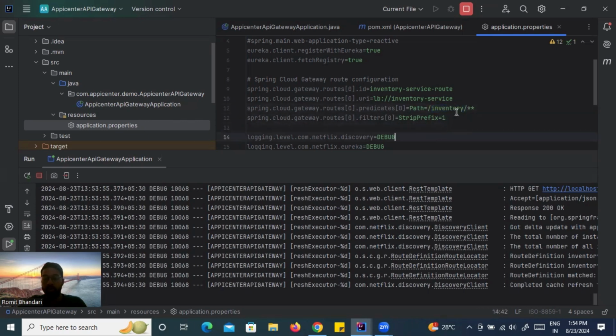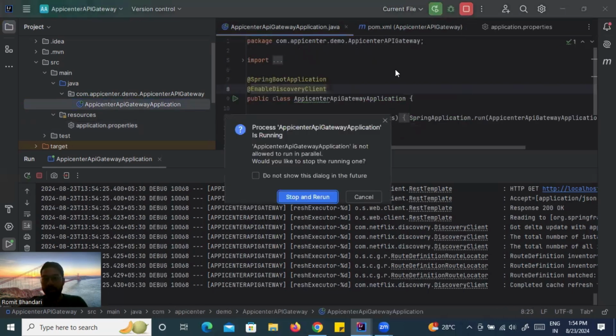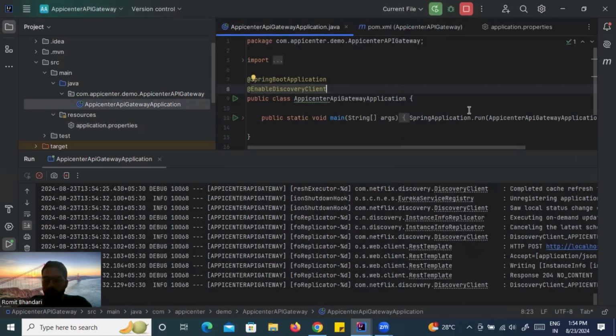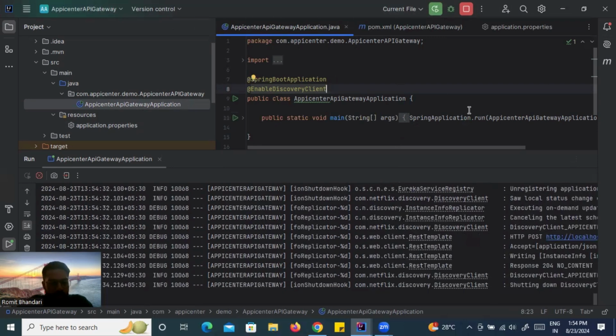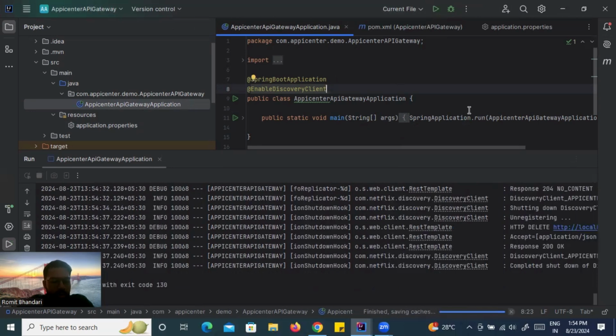It will strip the inventory now. So it wants you to give inventory in the URL, and then the filters configuration strips that and directly routes it to the home endpoint of inventory service. So let me quickly save this file and restart this service in front of you. And we'll see this in action as well to make it absolutely clear to you guys.